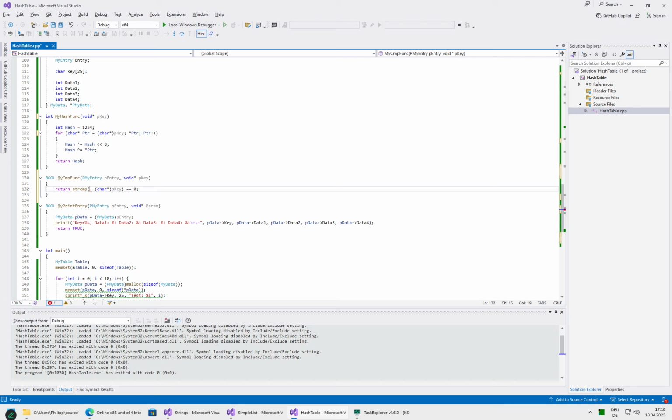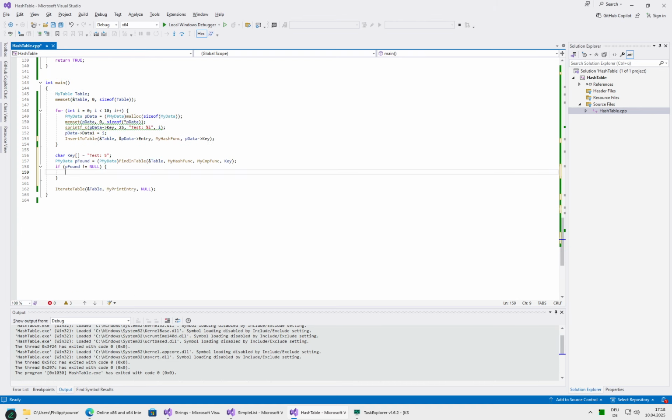But for simplicity, let's go with the very hacky approach. So this is char star plus size of entry. And in principle, we would then need to cast this to our key type, but since our key type is char, this is already good enough.